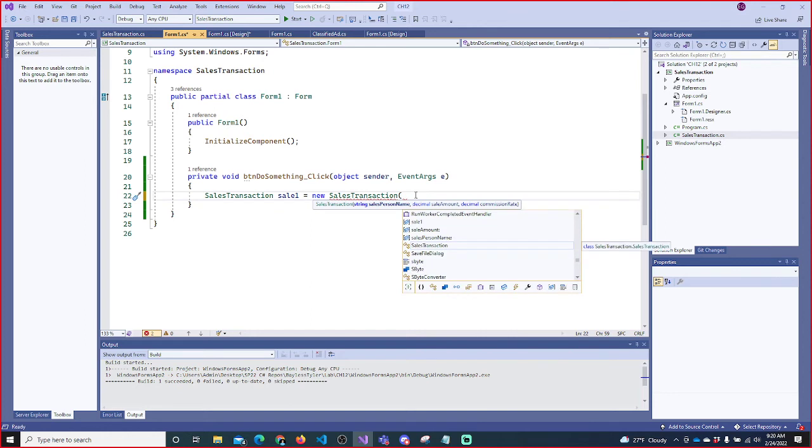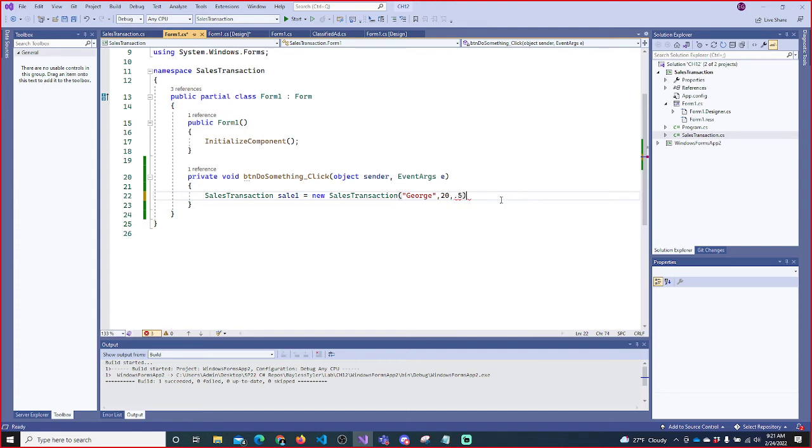Notice as I type the parenthesis, it tells me the information it's expecting: a salesperson name that's a string, a sale amount that's a decimal, and a commission rate that's a decimal. So George is our salesperson, sold something for 20 bucks, and the commission rate of 50%. That's a decimal 50%.